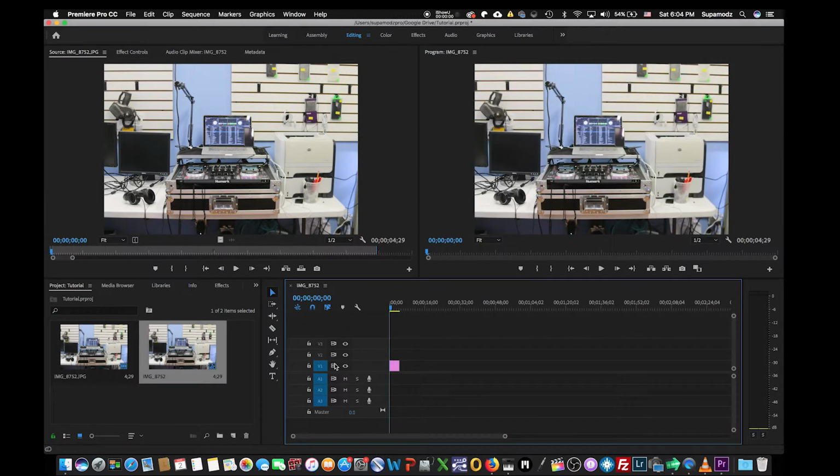So now as you can see, even if I press the space bar and I start to play, the video is starting to play, even though it's a still image. So there's really no stopping you from doing whatever you want to do. So right now I have this image and now as you can see, it's in my program monitor.